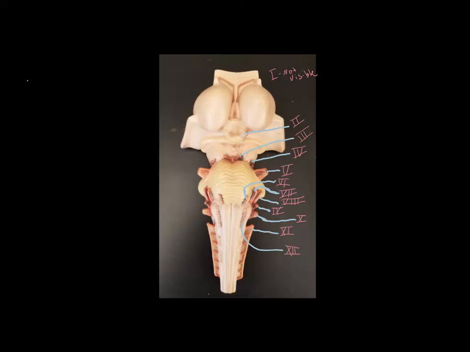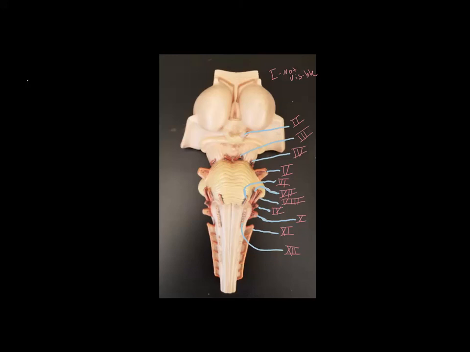So that's a lot of information from this one model, but on an exam, you can expect to have one of these cranial nerves indicated, and it will ask you what is the Roman numeral, or what is the name, or what is the function of this cranial nerve. Or they could simply ask you something like, what is the function of cranial nerve number IX? And you should be able to answer that. So spend a lot of time with the cranial nerves.